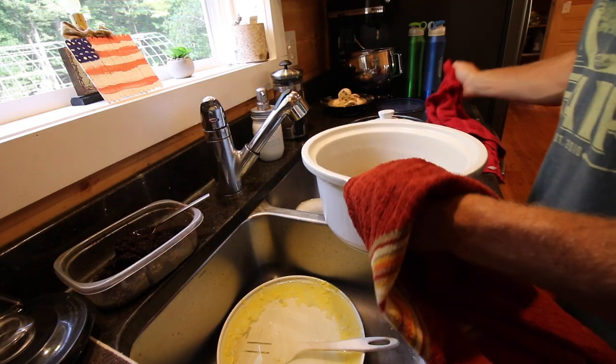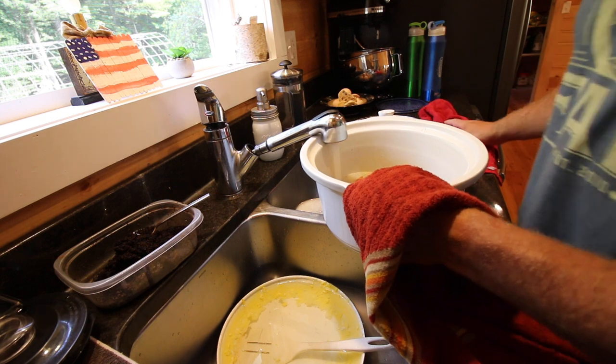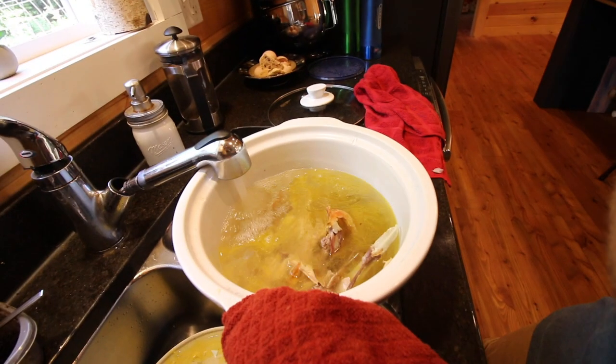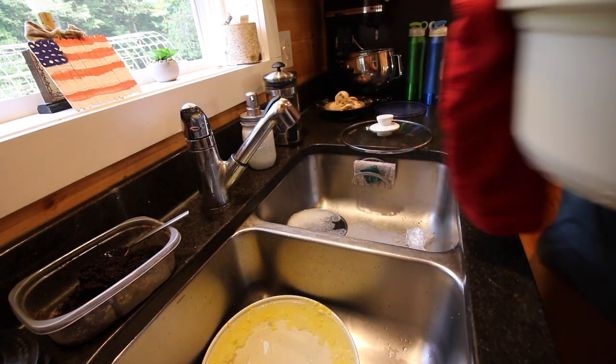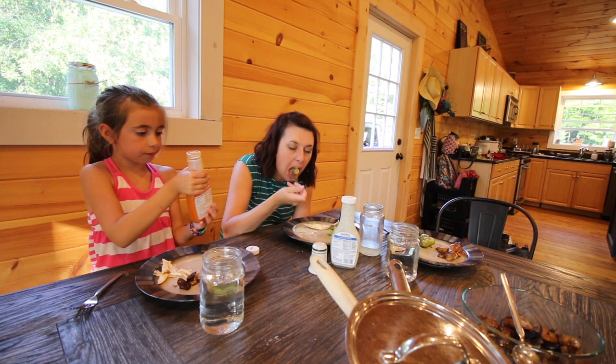Wait until we add some more water and make a nice broth. All I do to make my broth is bring it over to the sink and fill it up with cold water. We have well water so we don't have to worry about fluoride or any bad stuff in our water. I just fill this whole crock pot right up to the very top. I put the cover on it and we let it simmer for 24 hours on low. Since it's got to be simmering for so long, we don't want to add any vegetables right now like onions or celery. Tomorrow, a few hours before we're going to strain it off, we'll cut up some celery and onions and put them in for flavoring. You can add some salt at this point if you'd like.